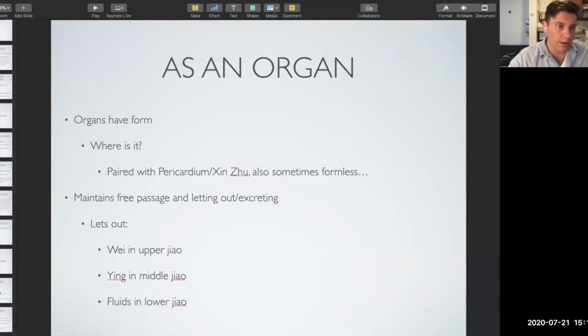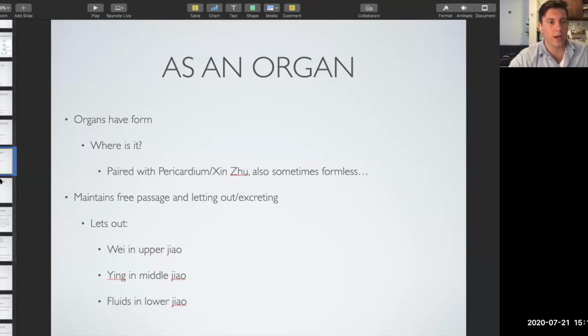There's a traditional image of the Sanjiao that almost looks like, I'll just draw this real quick. Almost looks a little bit like a car radiator, or perhaps like a circulatory system. That's not what I want to do. So oftentimes for the organ itself, there's classical drawings for every single one of the organs. At some point I may have them as a part of this class, but they're not wildly important. The Sanjiao is often drawn something like this.